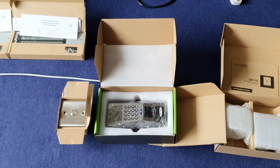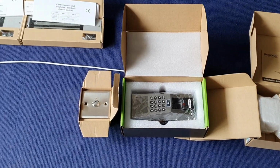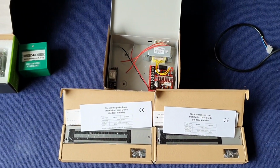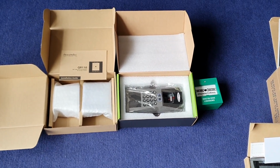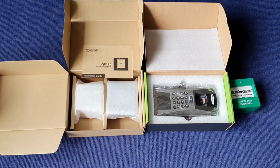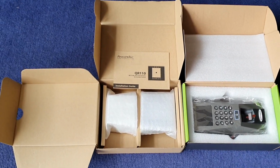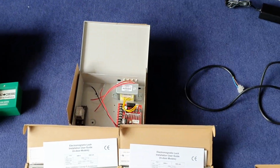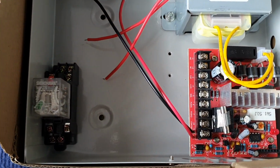So this is the reader installed outside of the door with the key switch, two EM locks, power supply. Inside the premise, we have got one reader, break glass, and also the finger tag QR110. First thing first, we have to install this power supply.